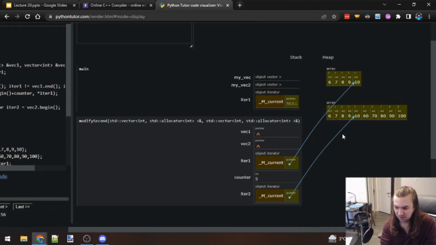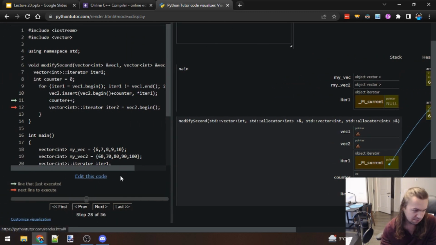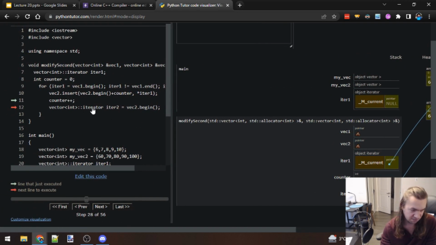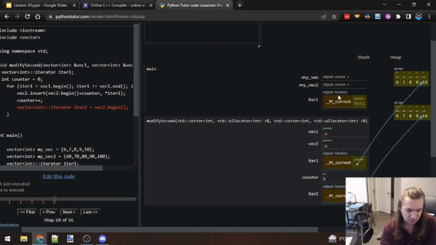And the reason for that is because insertion, turns out, is actually a very time-consuming and expensive process to run, because I'm effectively rebuilding the vector every single time I insert. Not ideal, but for the purposes of solving this problem, it gets it done. So I figured it out after a little bit of trial and error. So a few things to keep in mind for the solution that I put together. This second iterator doesn't actually do anything, but because I wanted to see what was happening, it was helpful for me, for Python Tutor, to have this iterator so that I get a visualization of what the vector looks like at any given time.